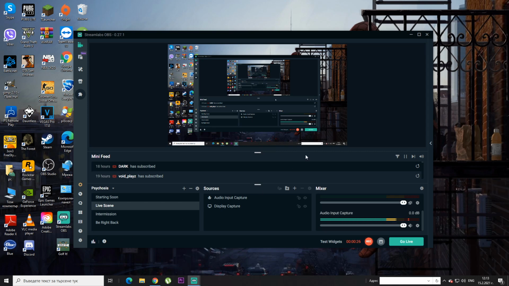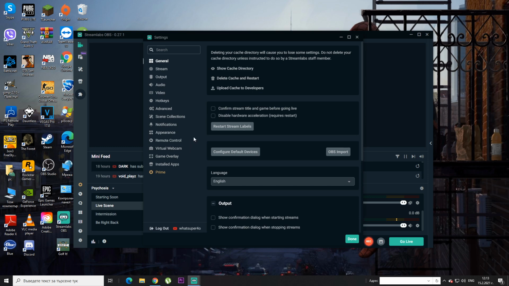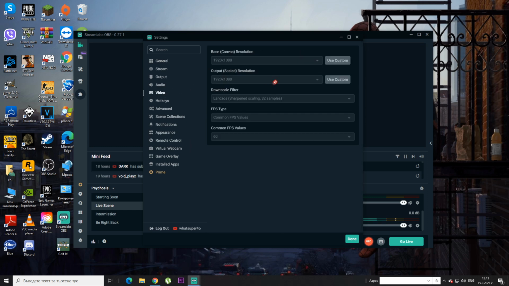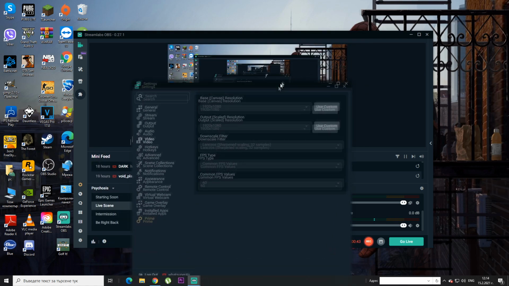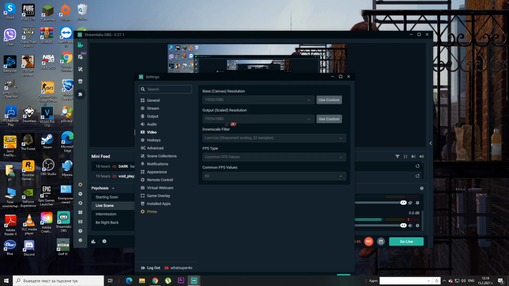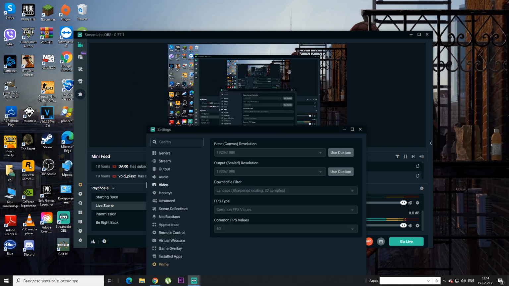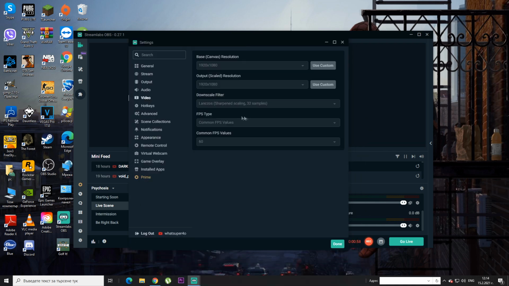So before putting anything, let's go to the settings, the most important part of this. You need video. Alright, once you're in video, go to the output. It's gonna be way lower here. That's basically your screen. Put it at a higher one, like 1920 by 1080. Alright, make sure to put that, and this entire screen over here is gonna get bigger and everything's gonna be alright.